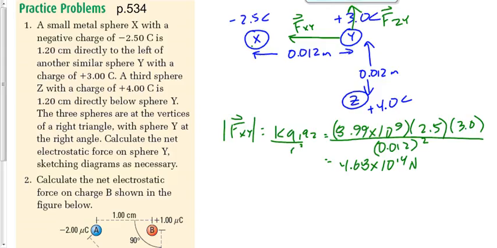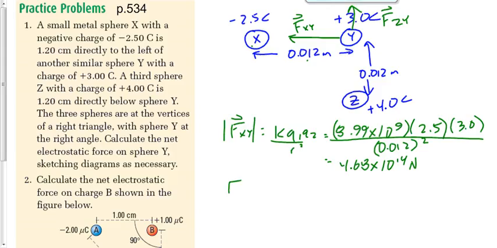Why do you think we have such a big force here? Yeah, they're close together, yeah. The bigger thing here is, well, I shouldn't say the bigger thing. They're both important here. But we're dealing with really big charges here, right? Usually we got charges that are smaller than that. We said it takes about 10 to the 19 electrons to make a coulomb of charge. And here we got 2, 3, 4 coulombs. So it's going to be a big force. And yeah, we're dealing with a small distance too. So both of those matter.